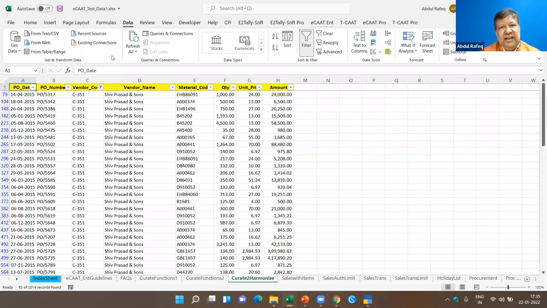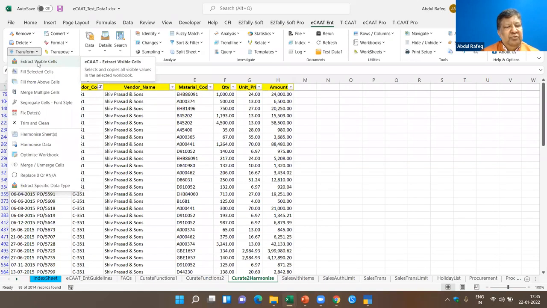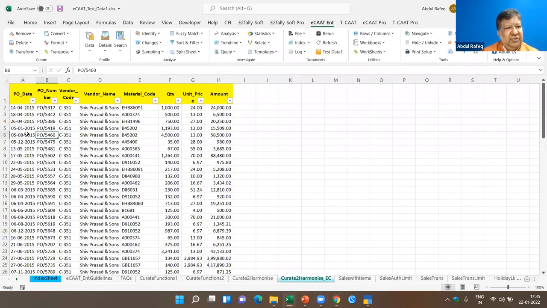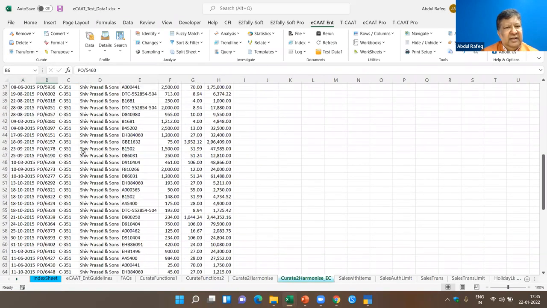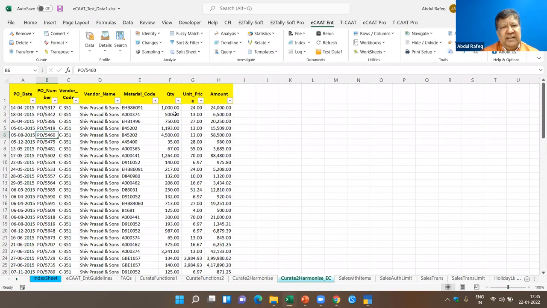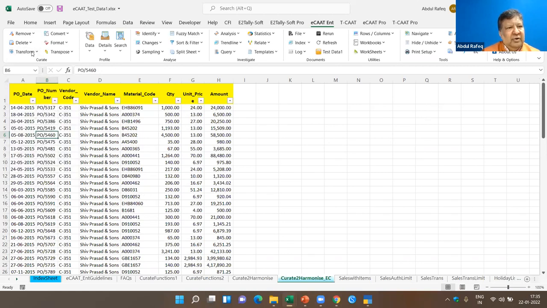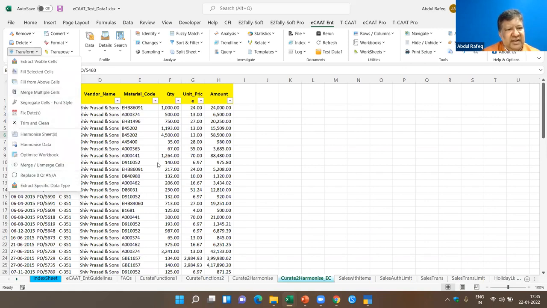Now, if you look at ECAT Enterprise, you have a function called extract visible cells, which means whatever is visible, only this particular data is extracted. Now you see, it's automatically copied all the data in one go. So you can analyze whatever you want. For example, you have the GST sales data as per 4% or 8%, whichever is there. You want to extract that information, you can extract it in one go using extract visible cells.